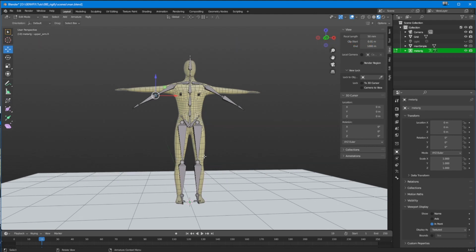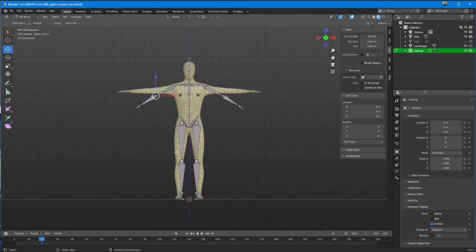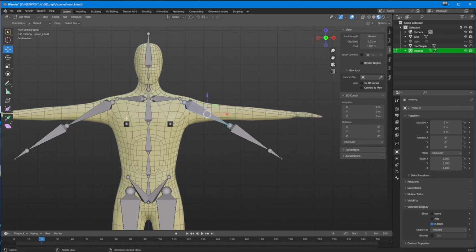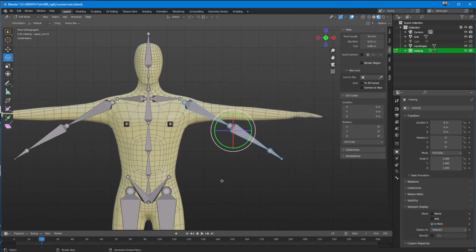So let's crack on. So here we are, here's our little character, and I'm going to go to the front view by pressing 1, and I want to reposition this arm and this arm. I want these to be repositioned so they match and follow the line of this. I can actually do it by rotating, but if I rotate this, it kind of rotates that bone only, so that's a bit of a pain. I can, of course, select all of these and rotate them all at the same time, and that's what we're going to do, but you notice nothing happened on the other side.